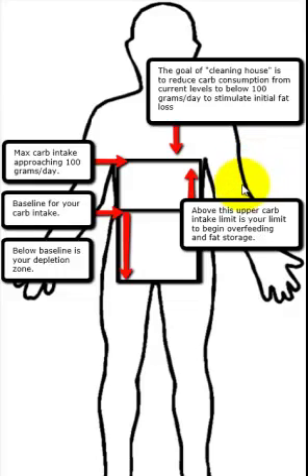Obviously the stomach is not that big — it's actually about the size of your fist — so when you eat a certain amount of food you're going to feel really full. We all know about nutrient-dense foods, meaning foods that have lots of nutritional value per forkful, and we also know about empty calories, foods that have lots of calories but don't present a lot of nutrient density — no real nutritional value per spoon or forkful.